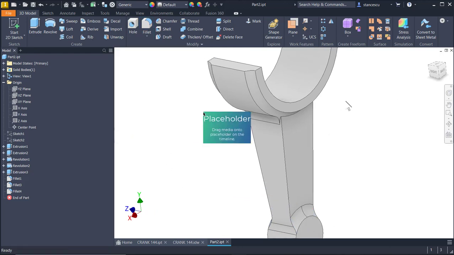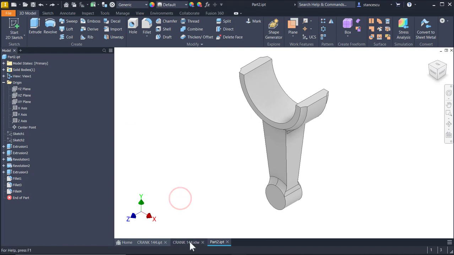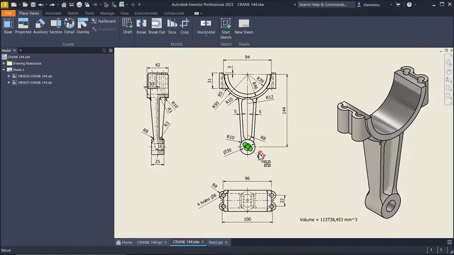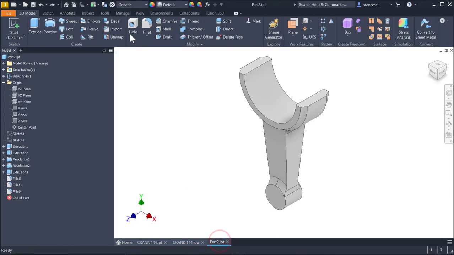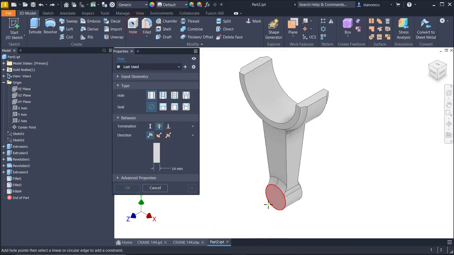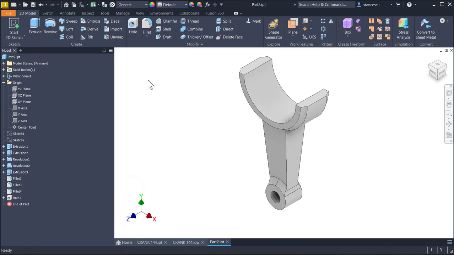Okay. There is also a hole with a diameter of 14, so that we apply hole, this face, this center. 14 is already placed here. Okay. Very good.